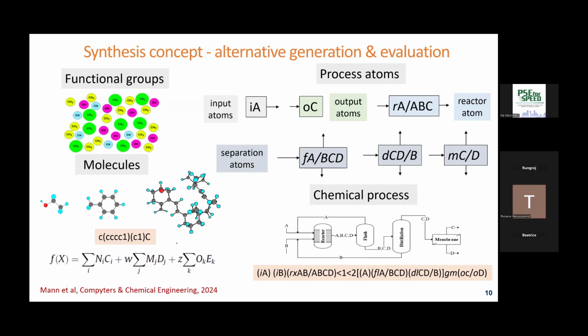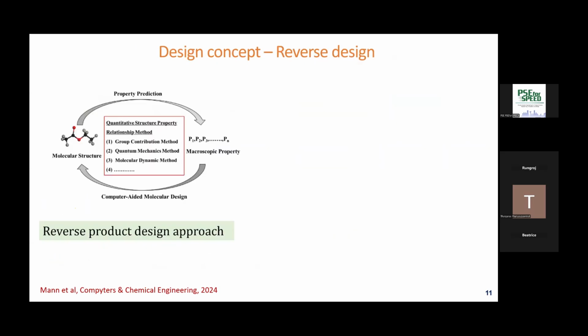If we have this S-file representation, and if we have the parameters for all the process atoms, we can also use the same type of equations to calculate the properties of the flow sheet: how much energy it uses, what the carbon footprint is, what is released to the environment, and so on. So now we have combined the synthesis concept for molecules and processes with the same method.